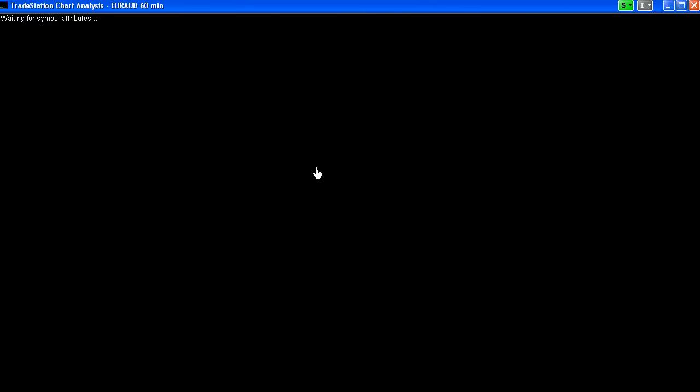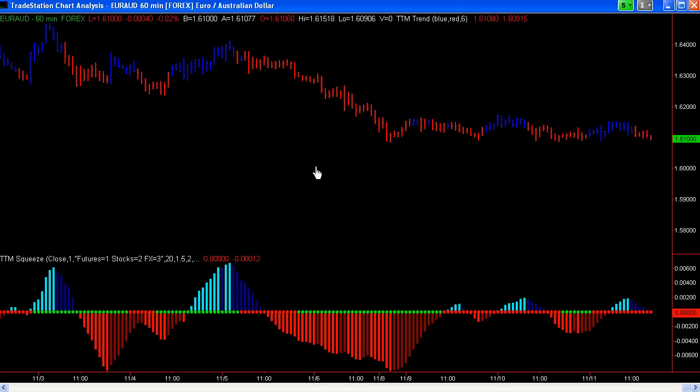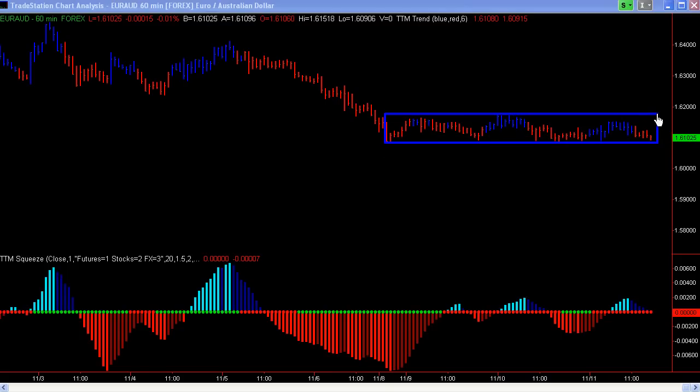Let's look at Euro Aussie. That's actually a really nice squeeze there. So you got a really solid support level here to place a sell stop, and then a really solid resistance. I mean, that's a box play if you ever saw one. So on something like this, you can place a sell stop again at the lows, a buy stop at the highs, and just let it go. Usually when this one moves, you actually get a fairly decent push, and I would expect that from this setup as well.